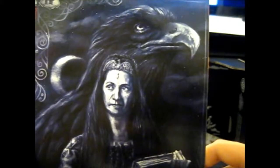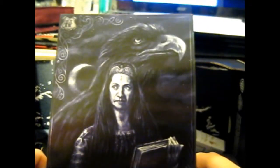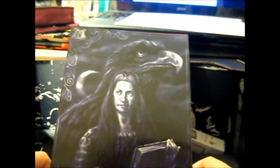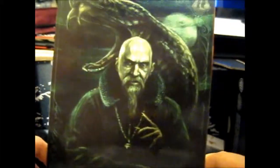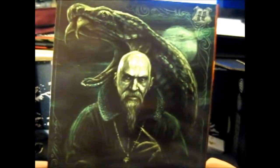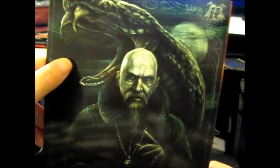Ravenclaw, when technically it's supposed to be an eagle, but that looks more like a raven, though it is more of an eagle type of mouth. I mean beak though, isn't it? I have no idea. But it's supposed to be an eagle. Though loads and loads of merch show a silhouette of a raven instead. Which is pretty amusing. And my house. Slytherin. Snake's creepy, but, and the fangs are pretty, well, large. But anyway.